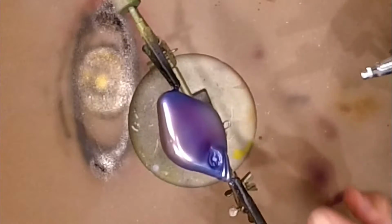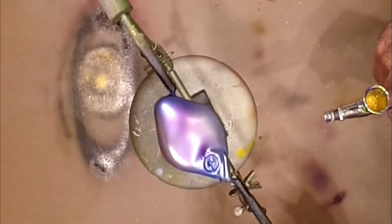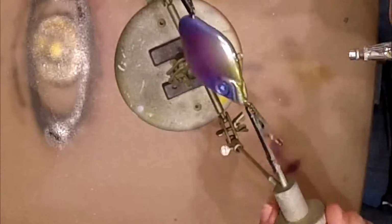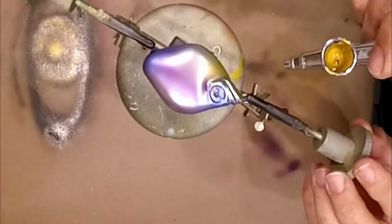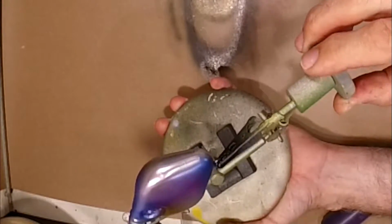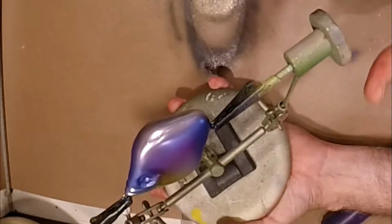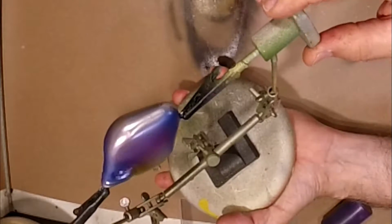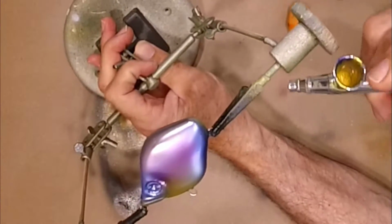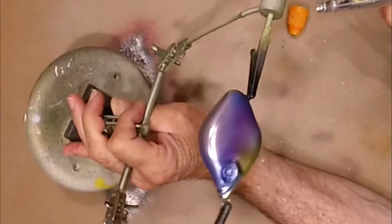Okay, now I want to get this front belly area almost a golden color, and I'm going to do that with this sunrise yellow. I want to try to get it on that lower jaw, but not get too high on it. Let's see what I can do. You see how that goes gold, and that's just with a very light coat. We're going to go a little heavier now. So you can see I've got the gold on the bottom and up near that pectoral fin right behind the plate. These are all just blotches of color, and later on the details will come when I bring in the greens. I'm going to add a little bit of yellow back here on the very end to give a bit of a gold effect.